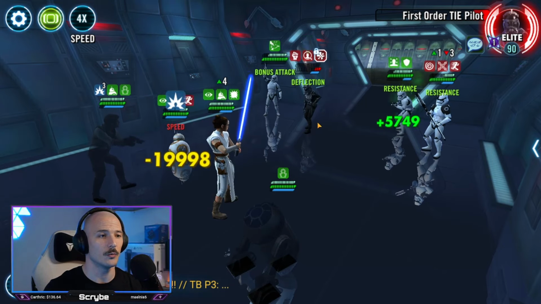So you want to take out the adds first. Just focus them down with Whirlwinds. Focus down on Supreme Leader Kylo Ren with everybody else. Just leave the adds for Rey to Whirlwind, okay? Lovely jubbly.